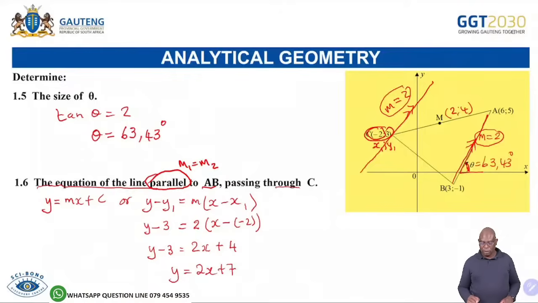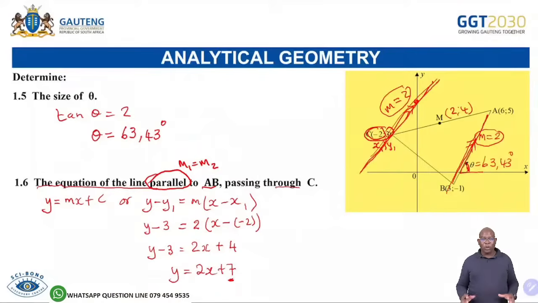How do I know I'm right? My y-intercept is 7. This line is passing through there. So that point there can be equal to 7. You see? So I am able to see whether my answers are correct or not. The gradient of the line is an increasing function, so that gradient is positive.